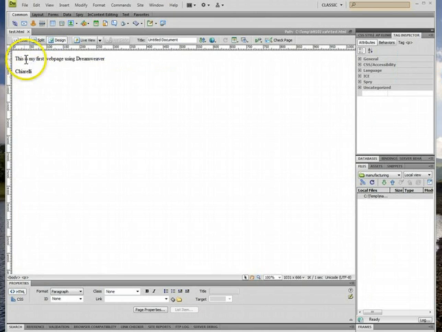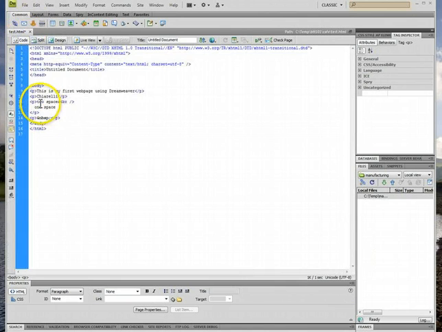Now, did you notice that they had 2 spaces there? How do you get it to go down only 1 space? Well, instead of pressing enter, which goes down 2 spaces, if you press shift enter, it only goes down 1 space. See how it's close together? Let's go into the underground again and see what the difference is. So when there's 2 spaces, it uses that P letter, which is paragraph. But when it goes down 1 space, it uses BR. Alright, so it's doing all of this behind your back.